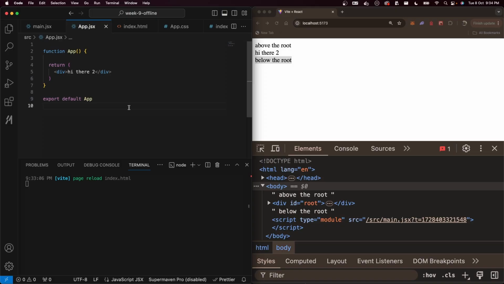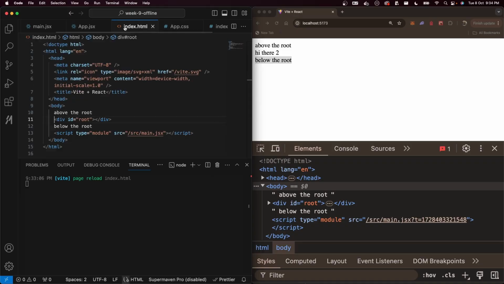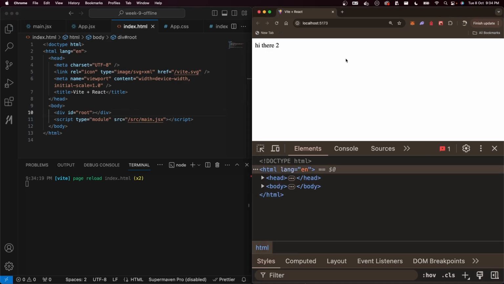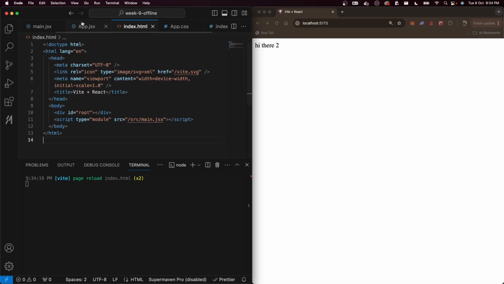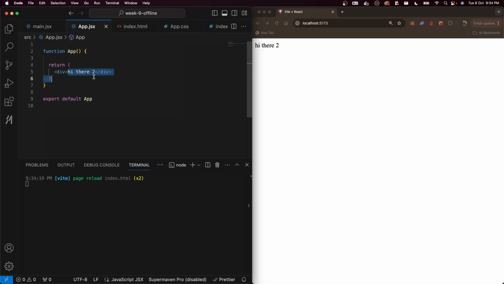This is how you start a basic React application locally. If I go back to index.html, let me remove the above-root and below-root content. So we have a normal React application functioning. From here, let's get into learning some React concepts that let you make a dynamic website. Until now, though, you might think, okay, Harkirat, I will write all of my code over here. And you can write all of your HTML code over here.